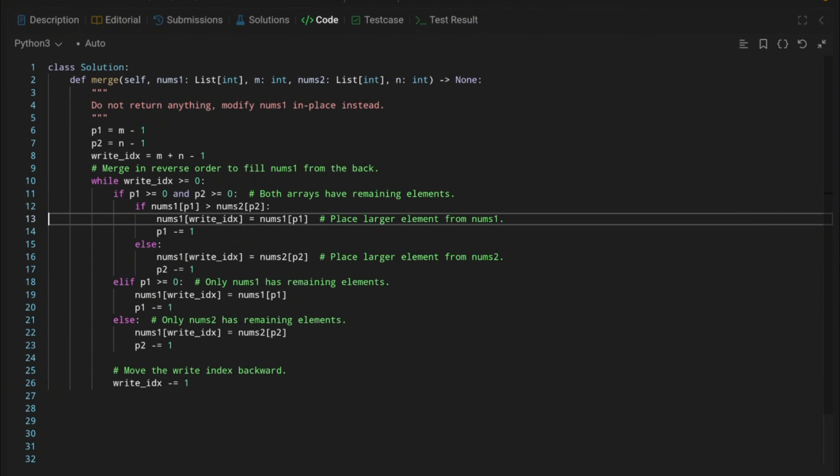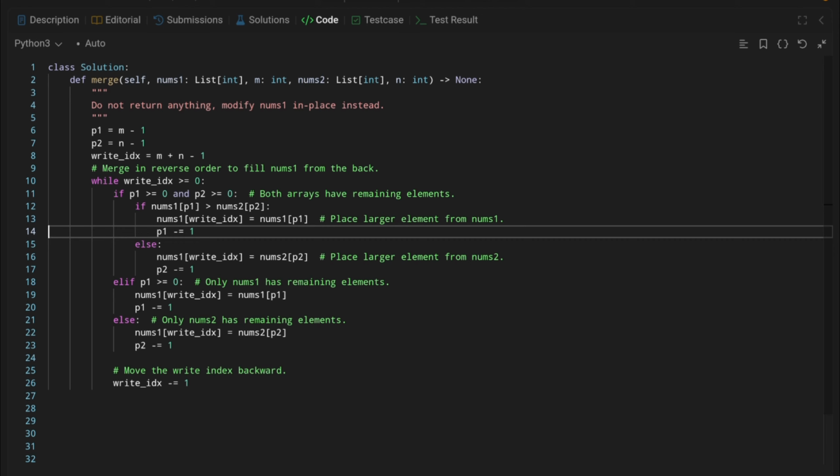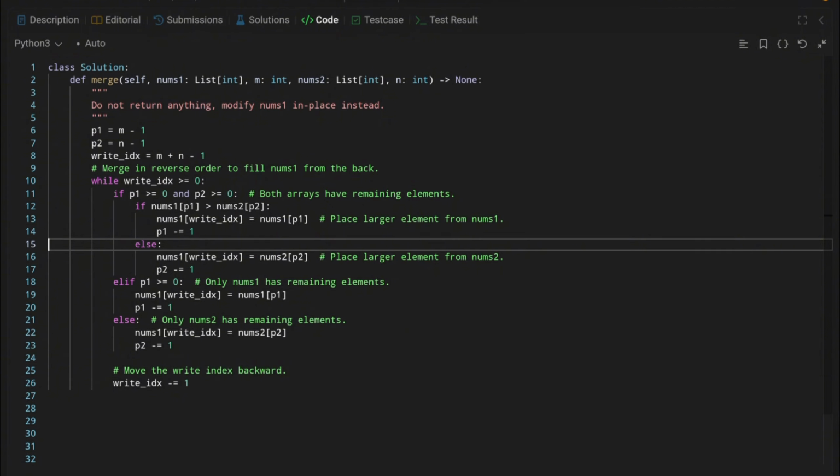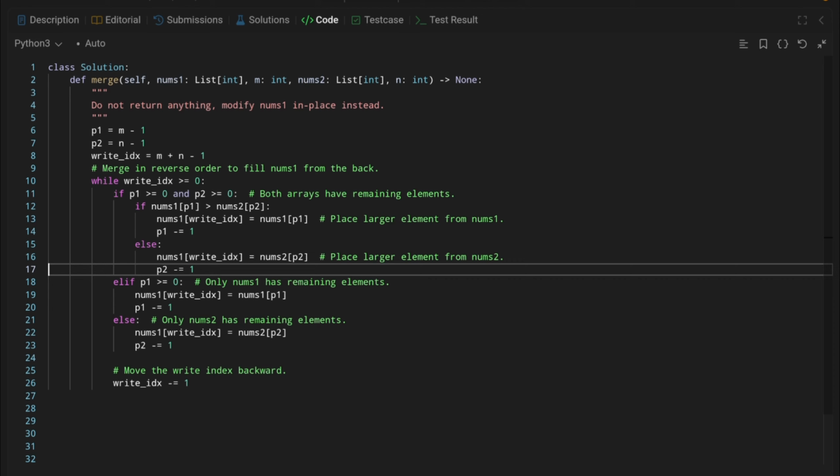If nums1 at P1 is bigger than nums2 at P2, then we just write that bigger element to the write index, and then we decrement the nums1 pointer because that's larger, right? If nums2 is bigger, then we write the nums2 element at the write index, then we decrement the nums2 pointer, right?